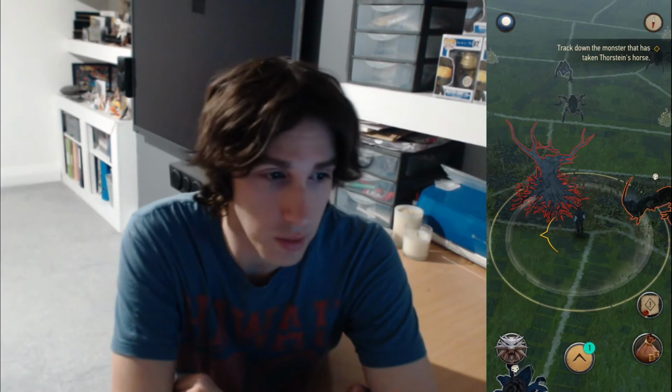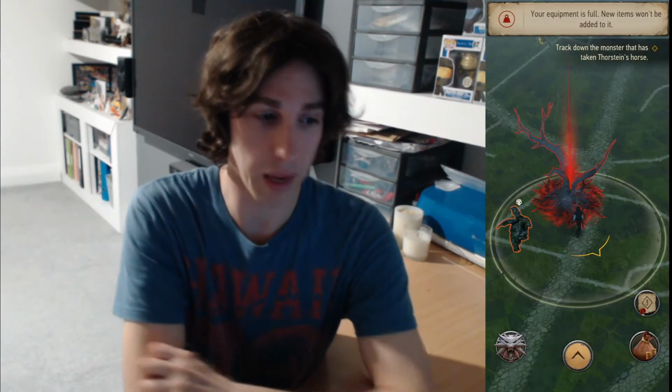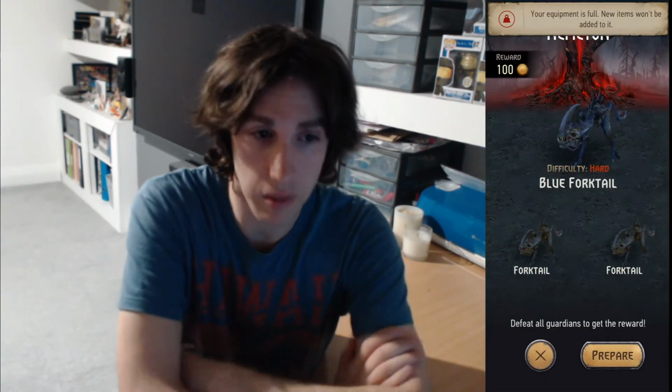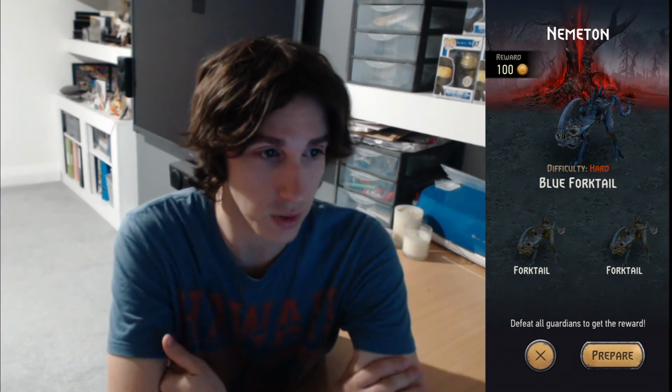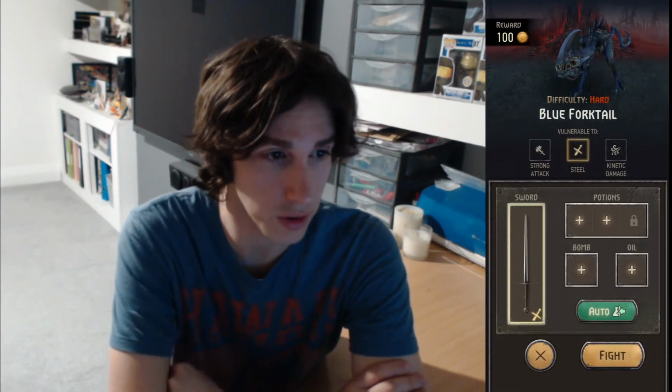Now this is what the Nemeton looks like once you've killed it, and it gives you the option for a bait to be put down, but we don't have any baits yet, so we'll be looking at that a little bit later. Alright, so for the next one, it looks like we're going to be doing a blue Forktail.